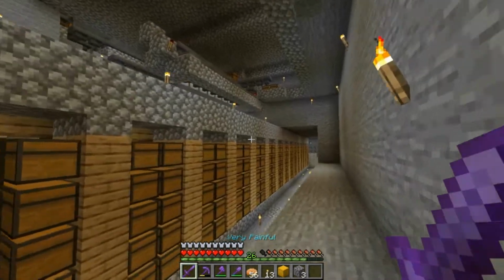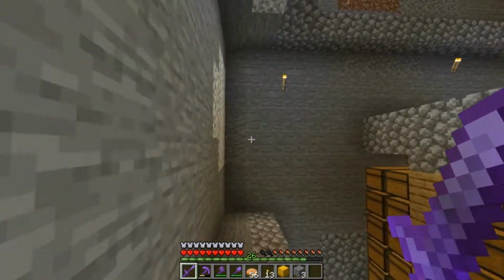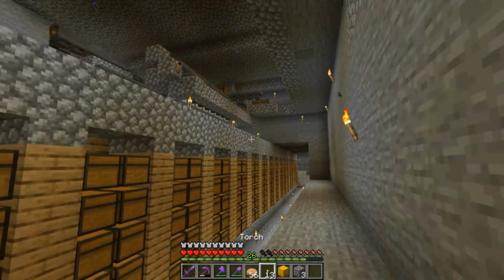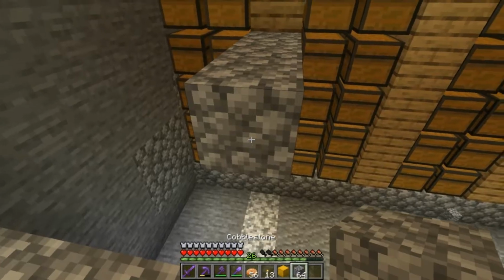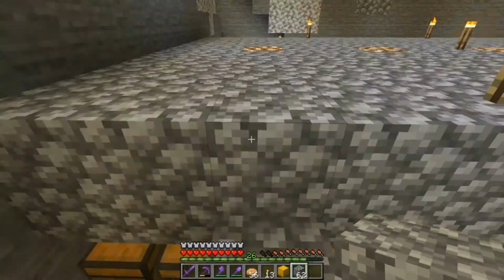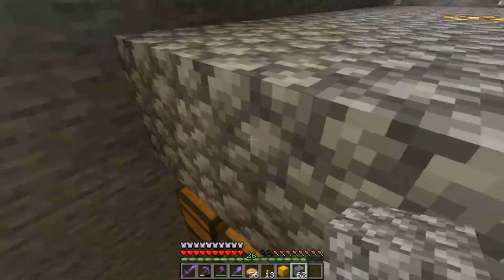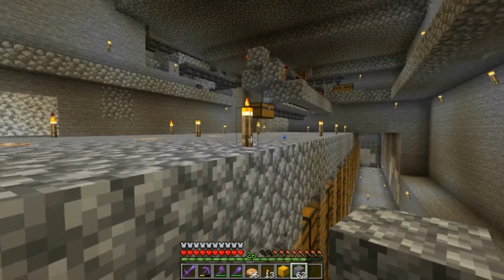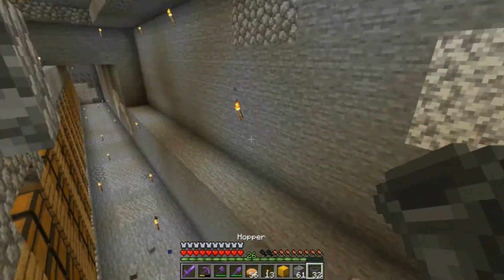Alright guys, so we're on the other side. Obviously I've cleaned out the area a little bit, and what we want to be doing is sorting out how to get the items to sort. So I think first things first, let's build up to here. So we want the items to be running in this direction, down that way first.